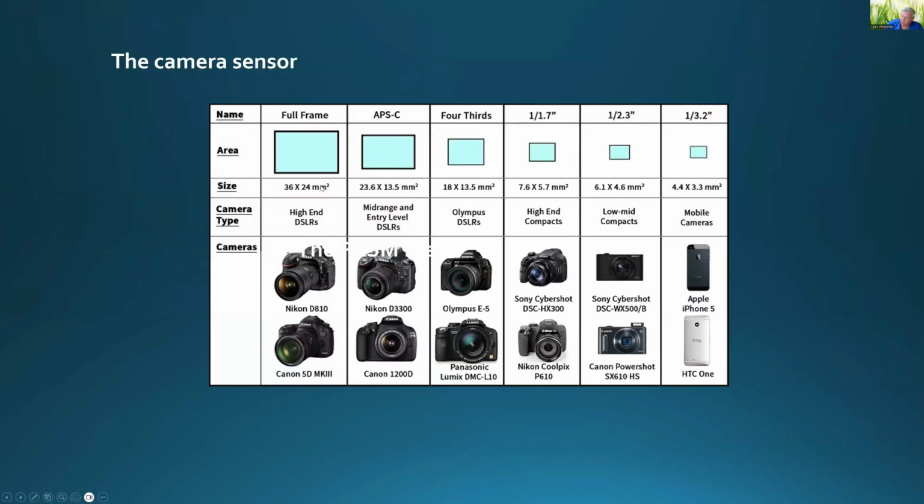So the sensors, the full frame, which is, like I said, we don't have any full frame people here tonight. Their sensor is larger than the APS-C people. So what that's going to mean is it's going to get more pixels in that sensor than what the other ones do. So your cell phone you can see is way over on the far right, and then it kind of goes up from there.